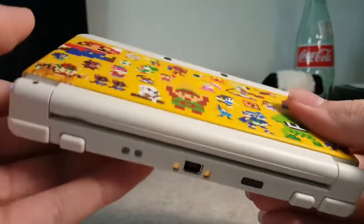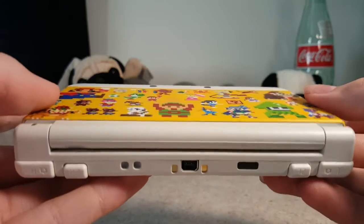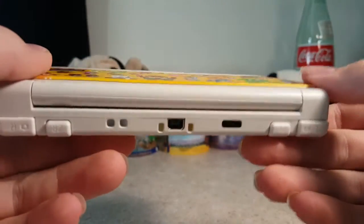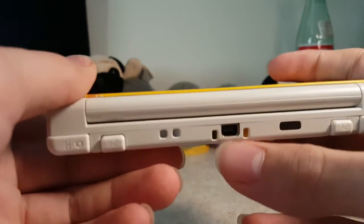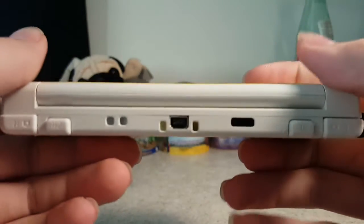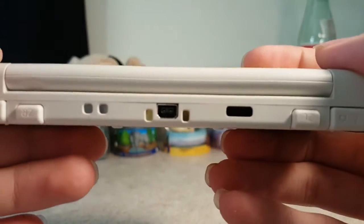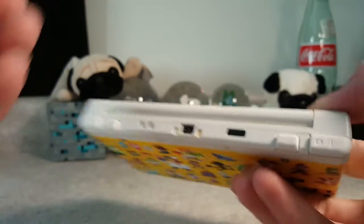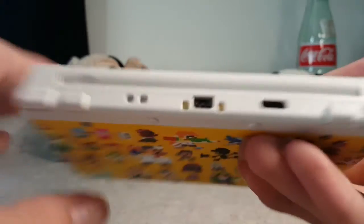Because I'm getting set back because I'm buying a 2DS for a good price, and so then it moves the new Nintendo 3DS XL back. Anyways, so here's the charging port, which is now in the middle, infrared, and a spot to put those things that go around your wrist, and yeah.